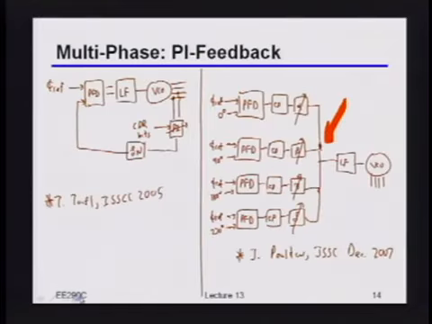Now, you could argue that if I have a bunch of PFDs, that's also a lot of stuff, but it's potentially at lower frequency and so on. Again, I wouldn't say this is a slam dunk from the standpoint of saving hardware. I think this is much more driven by doing all of the phase offset control at a slow point, meaning the charge pump, loop filter node, but still being able to do it with a full 360 degrees of phase shift. That's what I think is the biggest advantage of this particular technique. Okay, great.